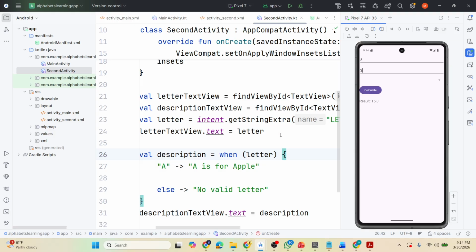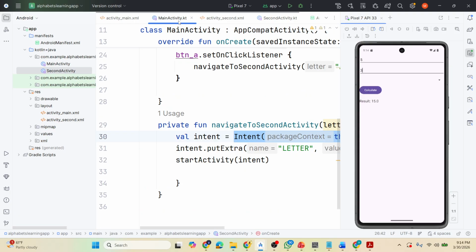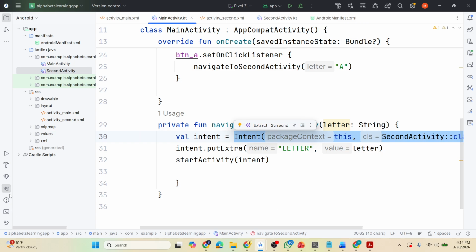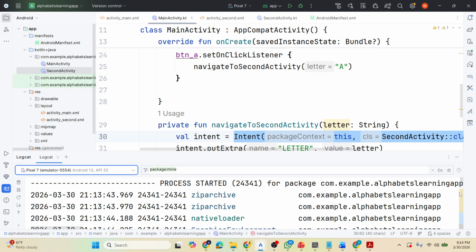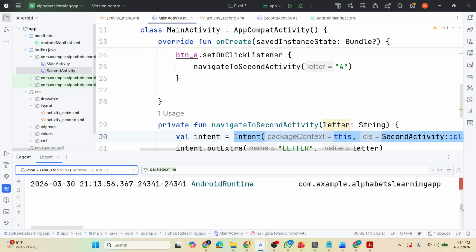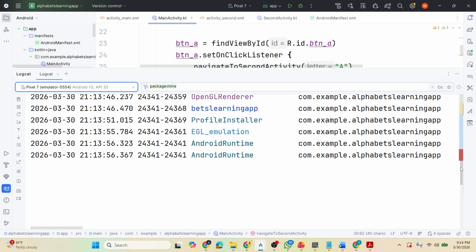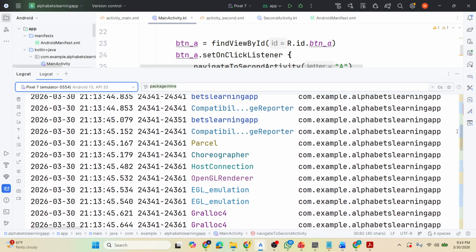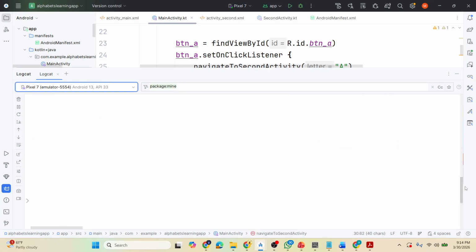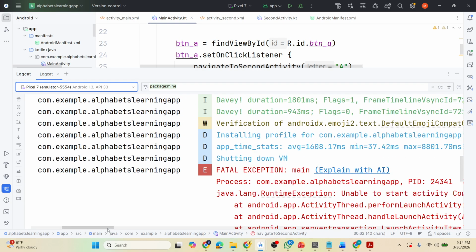Intent dot get extra string letter. So I'm going to come over here, minimize it, and go to logcat, to see what exactly is the error.